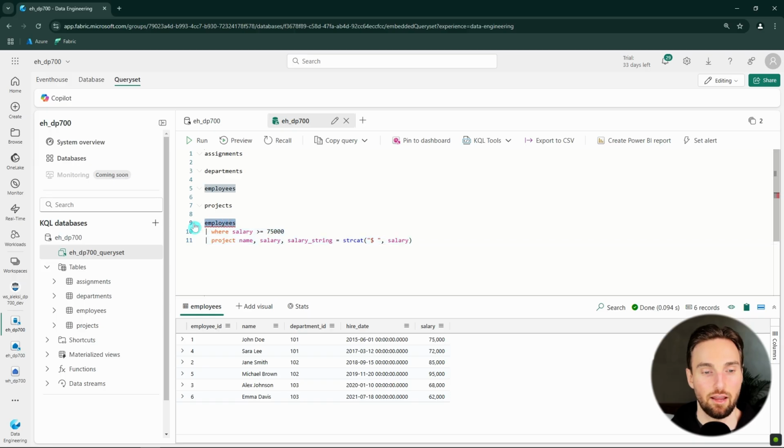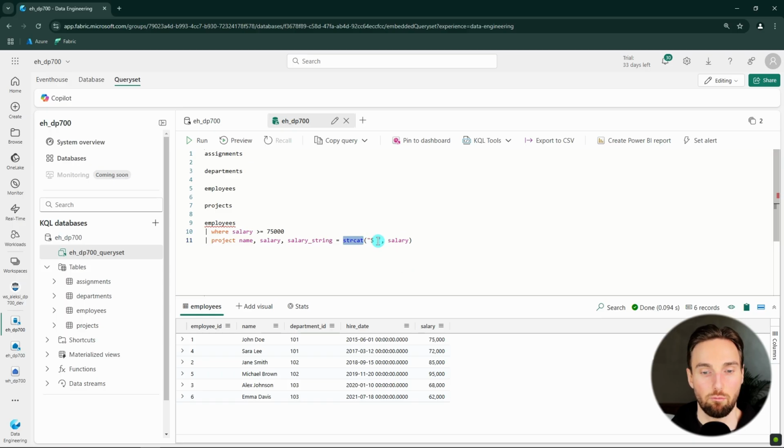So we're saying employees, and then we have these operators. We use this where operator and then salary greater or equal than 75,000, and then we want to project only the columns that we want. And also here I'm using this strcat function that basically is the same function that we had in SQL as the concat function. And this is able to combine two strings together.